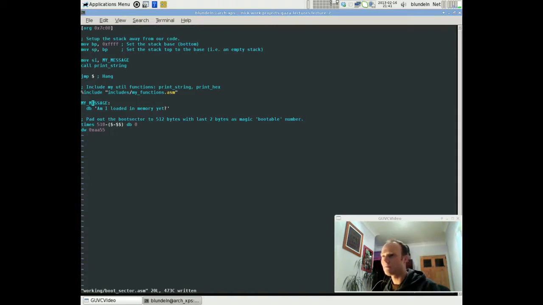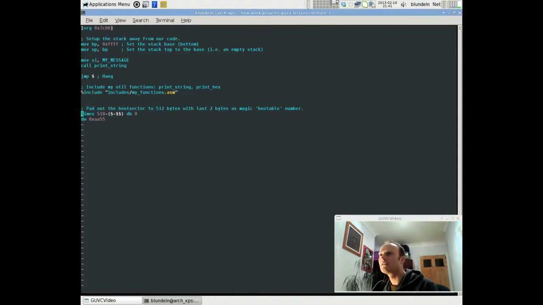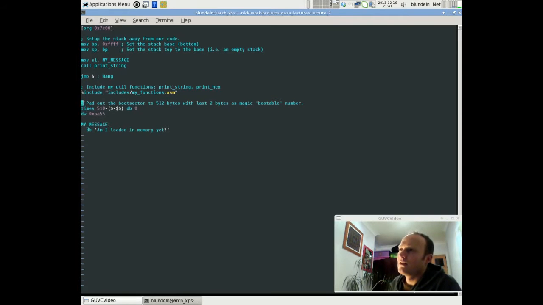Now what I'm going to do is just take this string and put it after all of my padding. What this should do is, when I do this padding code here to pad out my boot sector with zeros so that I can get my magic number as the last 2 bytes of that boot sector, then it means that my message, these bytes here for my string, must be after my boot sector. So they must be in the bytes following the first 512 bytes, the first sector on the disk.